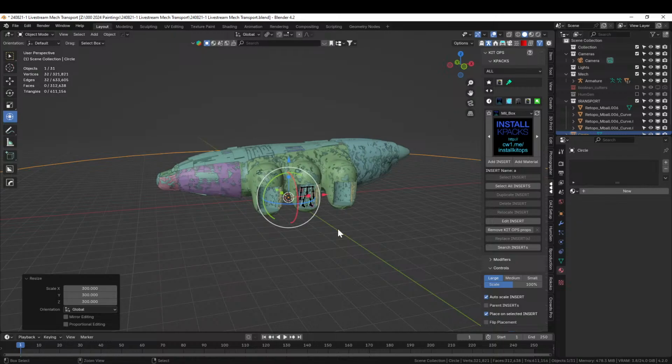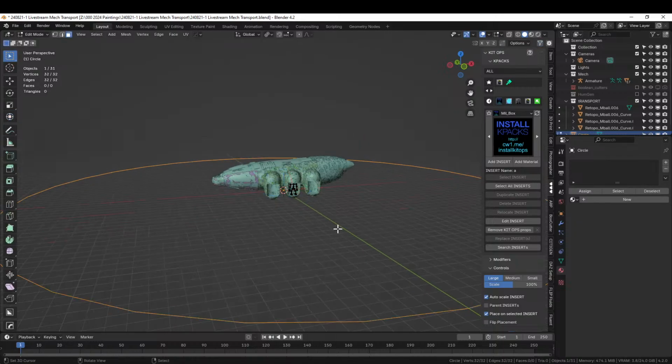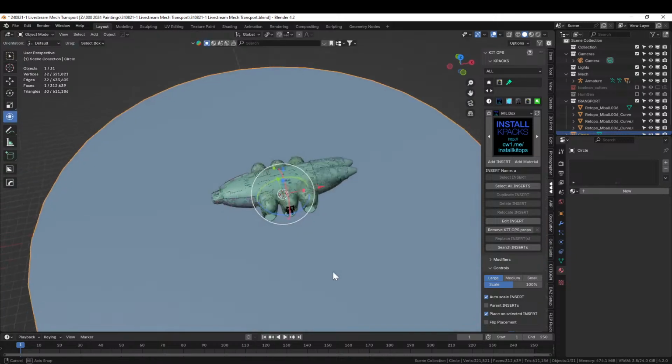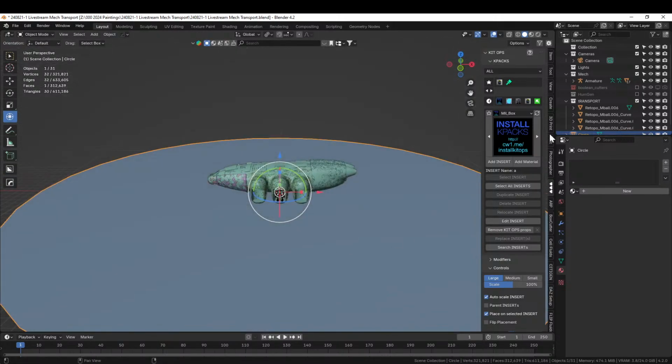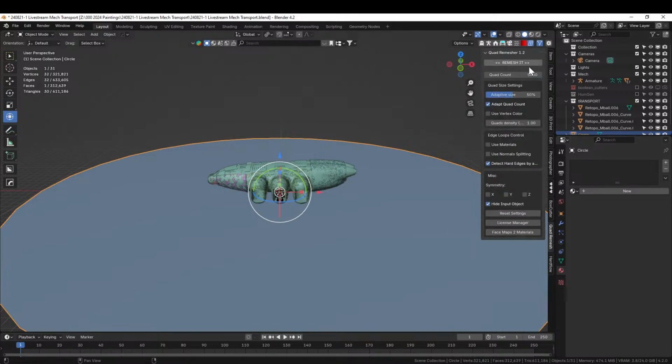S300. Okay. Cool. Quad remesh 100 worked well.